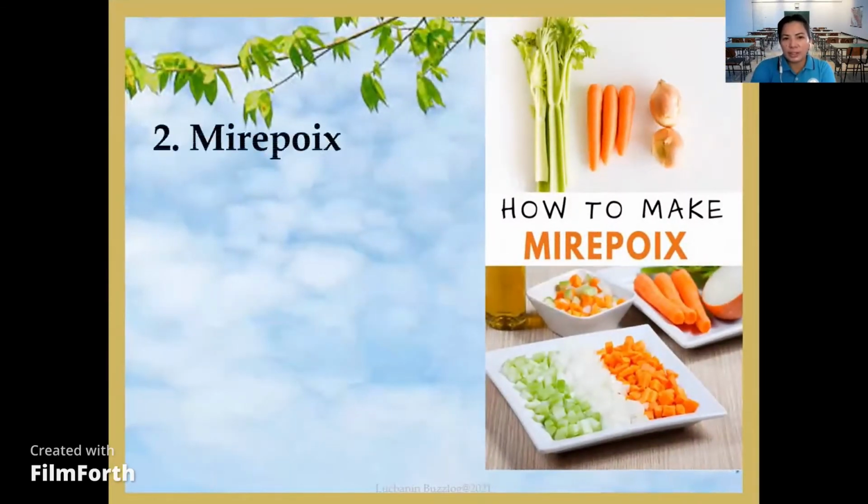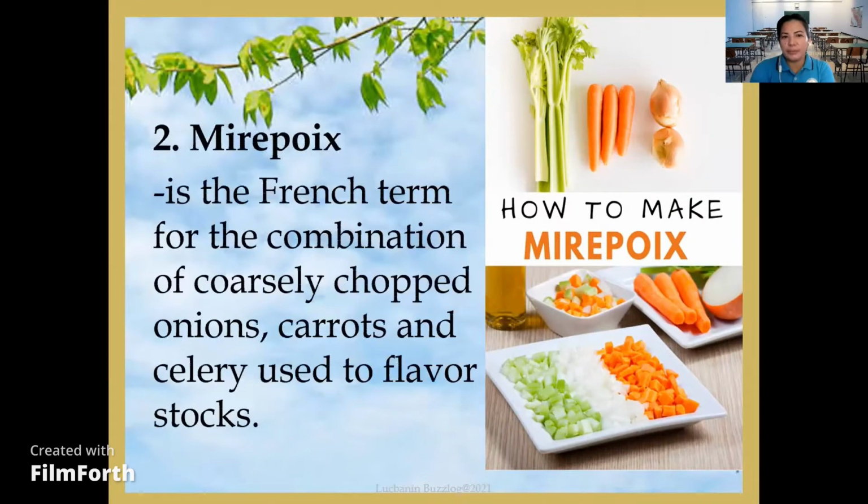Pag sinabi natin mirepoix, it is a French term for the combination of coarsely chopped onions, carrots, and celery used to flavor stocks. Yan lang po yung tinatawag nating mirepoix. So yan yung ihahalo natin sa ating mga stocks, para at least naman po magkaroon ng flavor yung stocks na ginagawa natin.